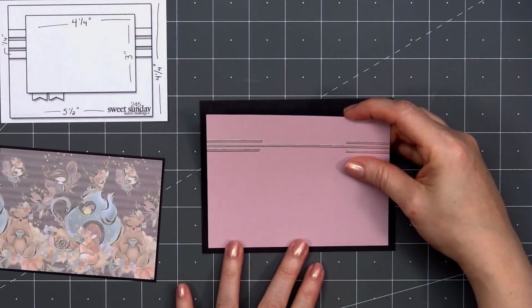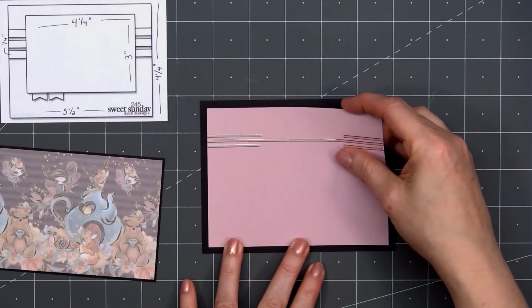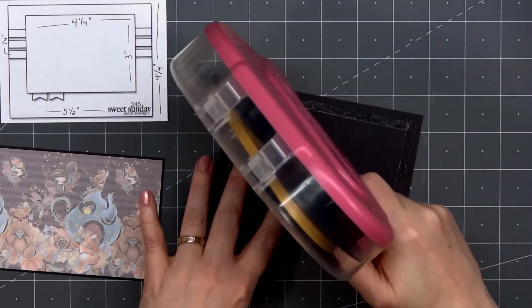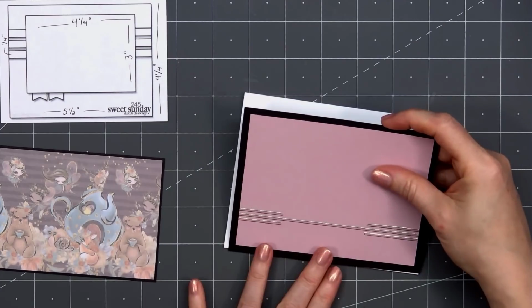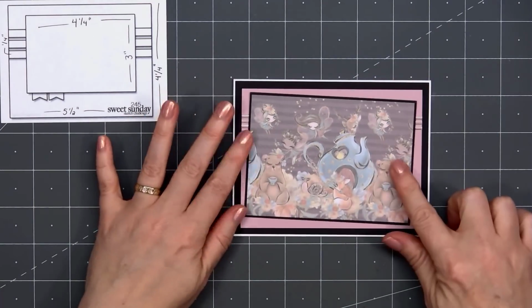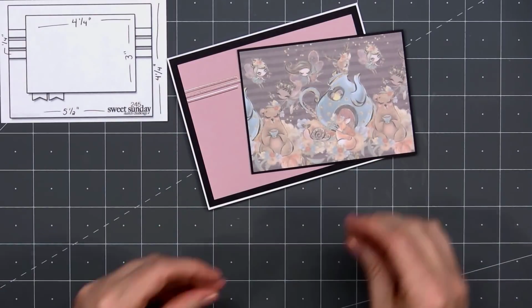I'll layer this panel on some black cardstock, then put my card front onto a card base. And all of my cards in this video are American Standard A2 size, so 5.5 inches by 4.25 inches.